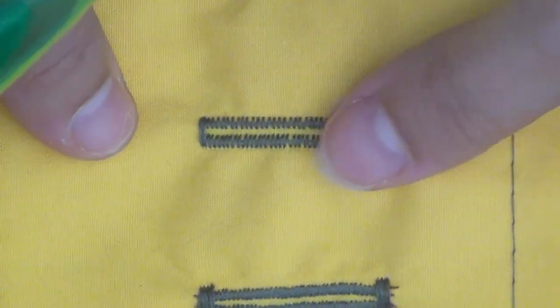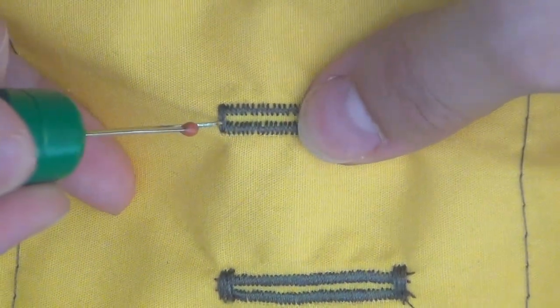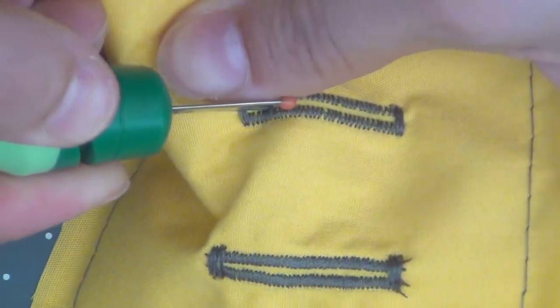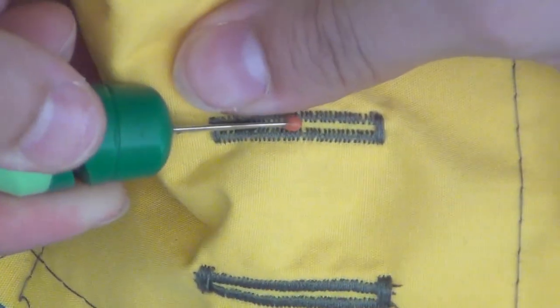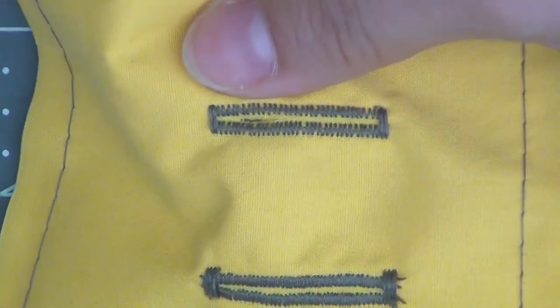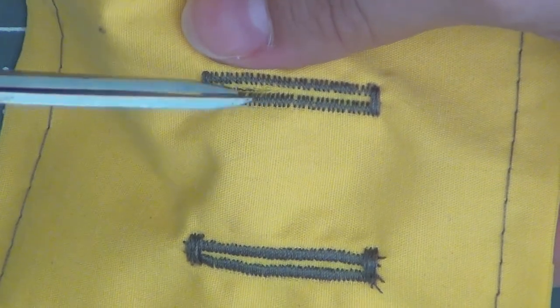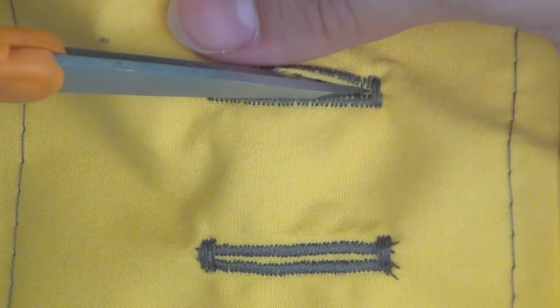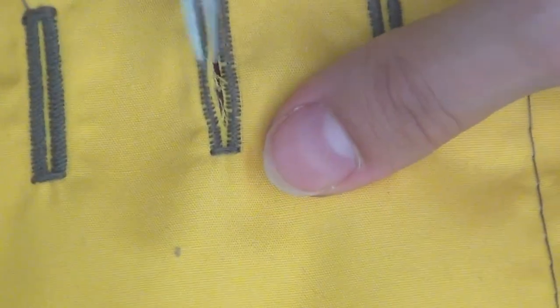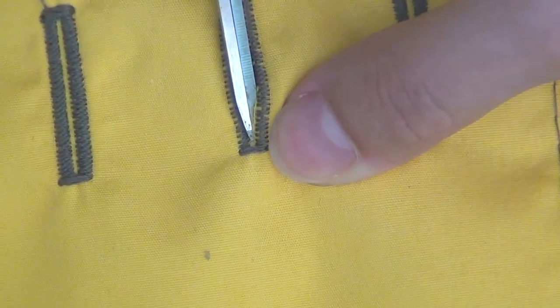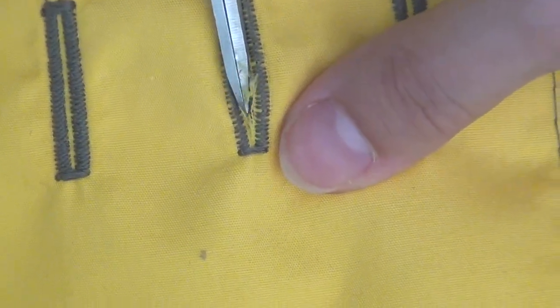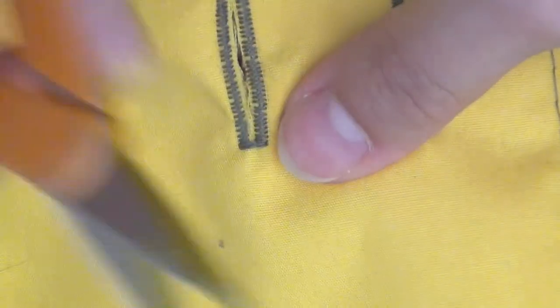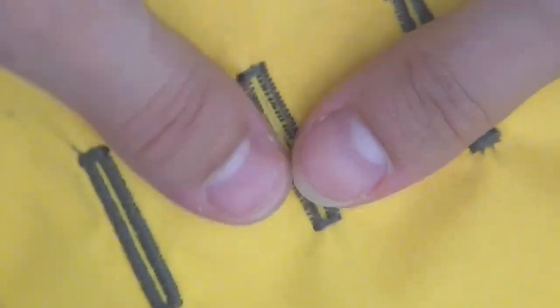The way to open your buttonholes: you're going to take a seam ripper and I'm going to pierce right into the center of the buttonhole where the fabric is showing. I'm just going to open this a tiny bit, and then I will go back and use a very small set of sharp scissors and finish cutting straight up to the inside of my edge stitching. Then you can clean up any fabric threads that are coming undone, and you can also do fray check to keep any of this from shredding apart that you can't clip off with your scissors.